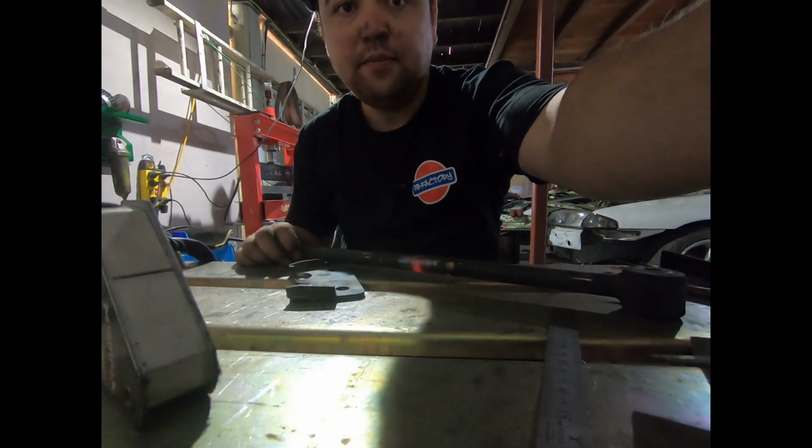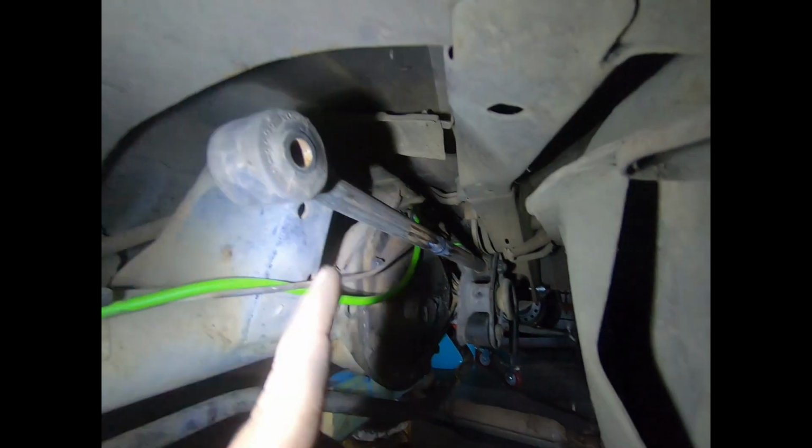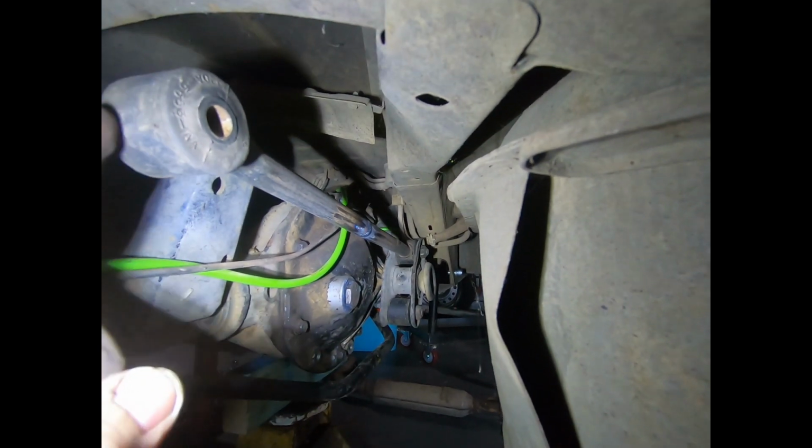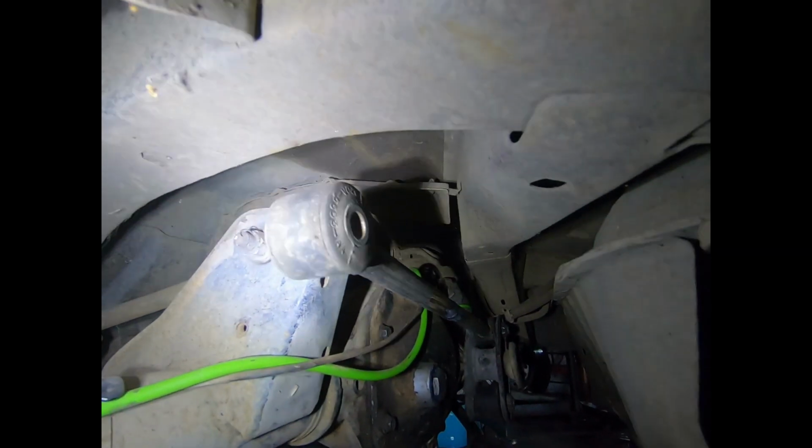Simple as that. So I've got the passenger side arm in, and I've just tightened the bolts up really tight so I can get it to stay here. Otherwise I'd probably have to zip tie it to something.